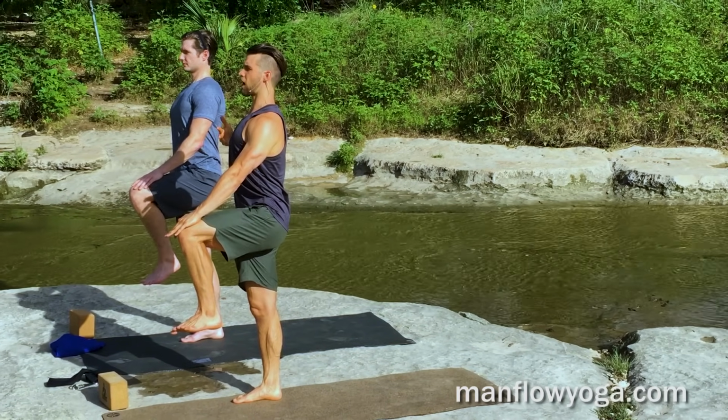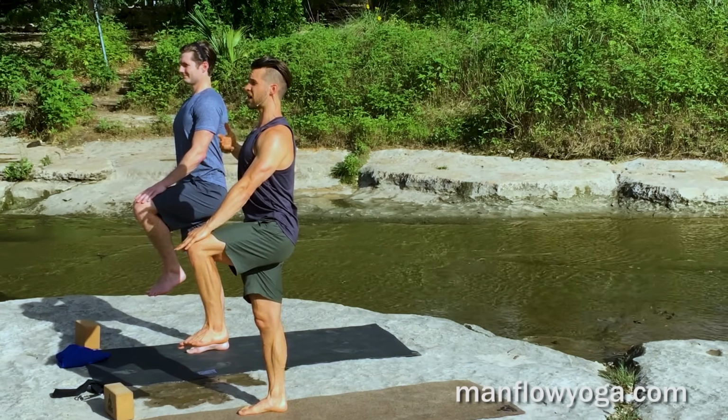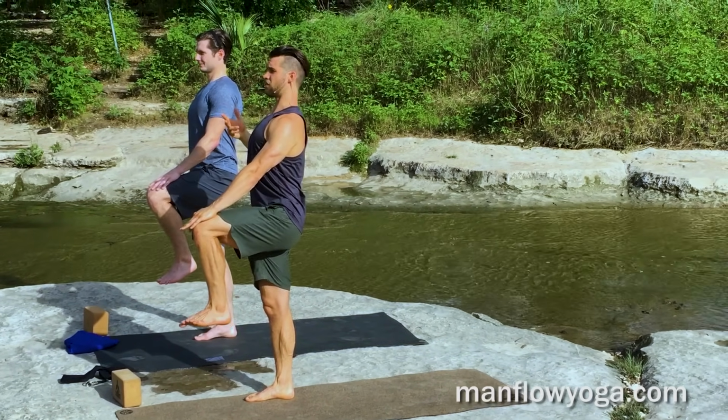Work on improving your posture. This is one of the main benefits of yoga, improving your posture. And we spend so much time sitting, hunched over a phone, that this is a real big problem. So work on standing up tall here.